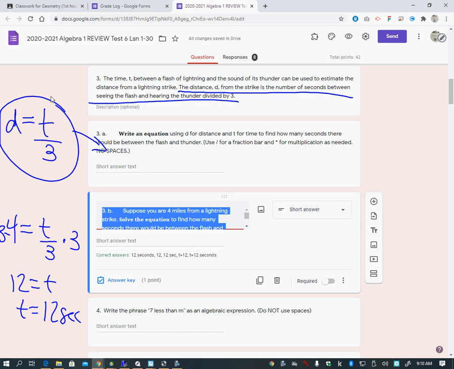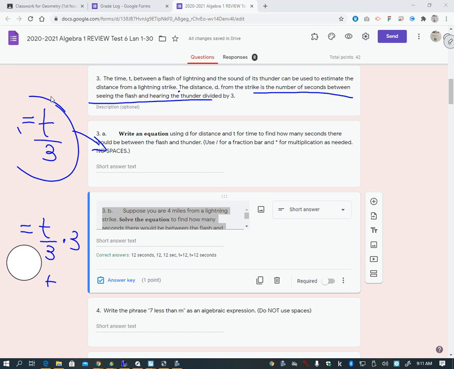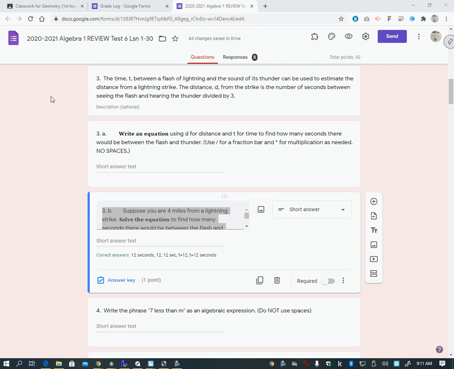How long does it take you to type out the word seconds? A second? All right. So it's not chewing up time, right? Let's make sure that we go ahead and do that. Do we understand this question now? Okay. So I apologize for any confusion that I caused on that question when trying to help you yesterday.